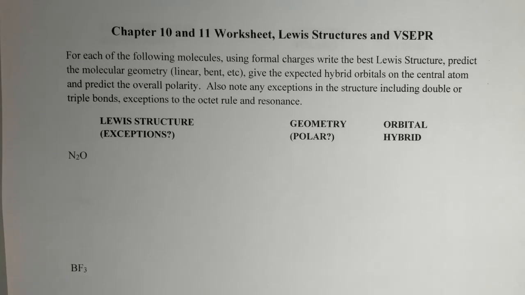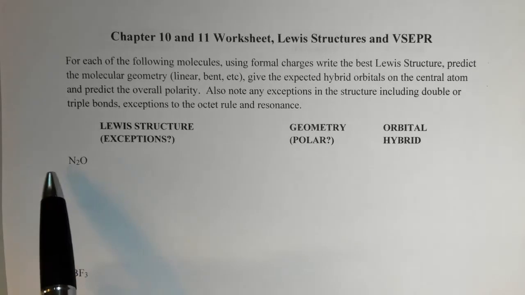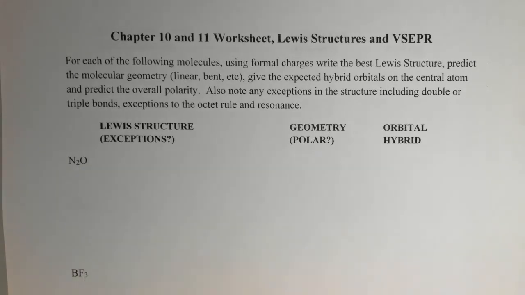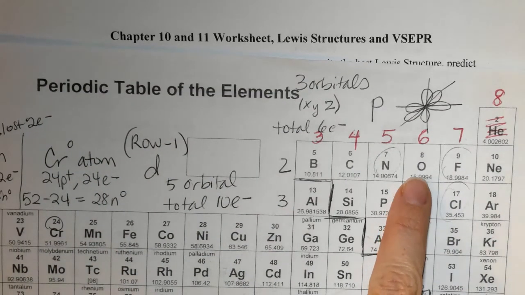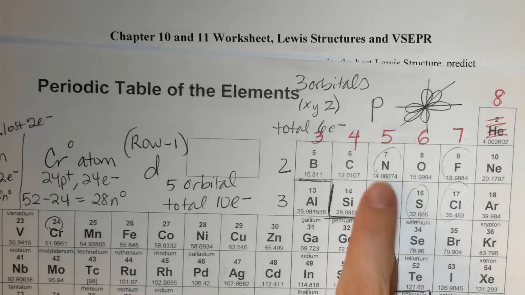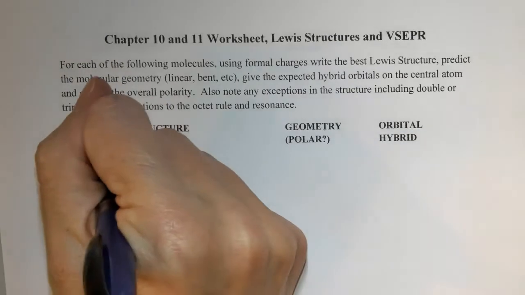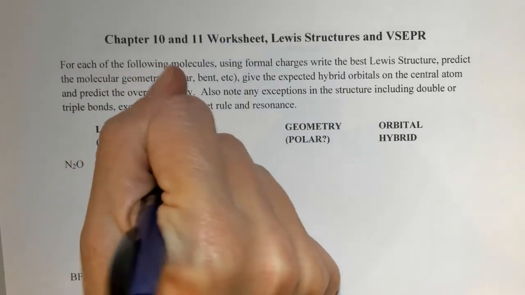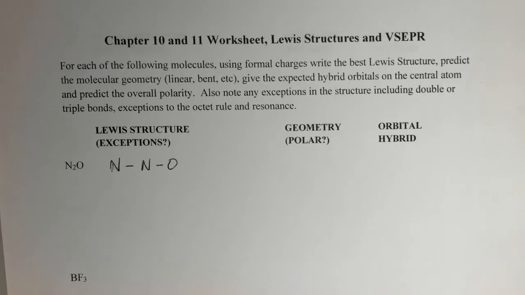Now, normally, I put this one on here on purpose, normally whatever we have a single of is what we put in the center, and then the multiple would go on either sides, but this is an exception. When I look at my periodic table, oxygen is more electronegative than nitrogen, so it shouldn't be in the center. The nitrogen is less electronegative, so actually the nitrogen will go in the center. So we're going to start with a skeletal structure of NNO, right? N being in the middle. So that's my skeletal structure.